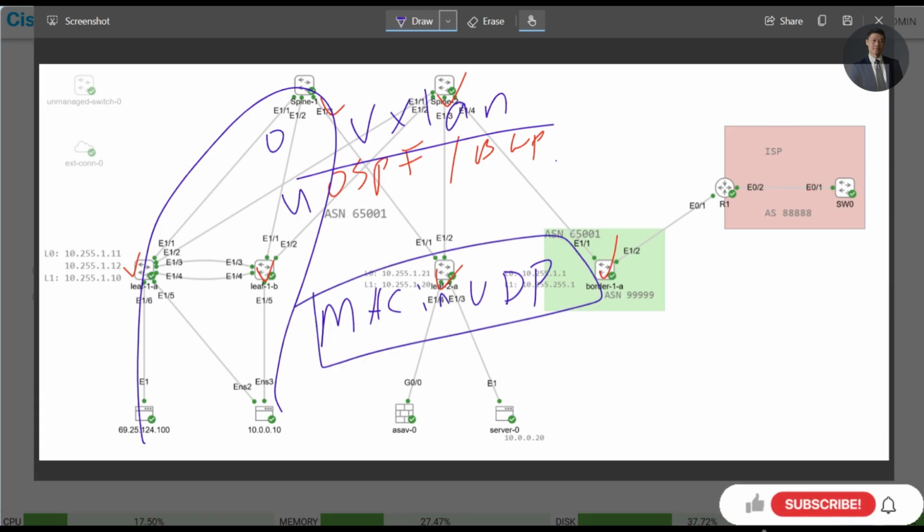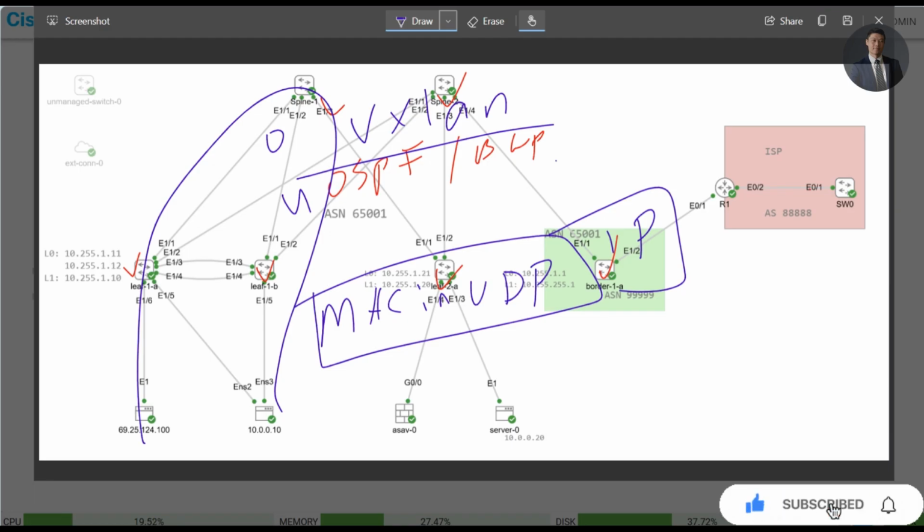A VXLAN header is added to the original layer 2 frame that is then placed within the UDP IP packet. So the VXLAN overlay network is also called a VXLAN segment. Only the host devices and the virtual machines within the same VXLAN segment can communicate with each other.